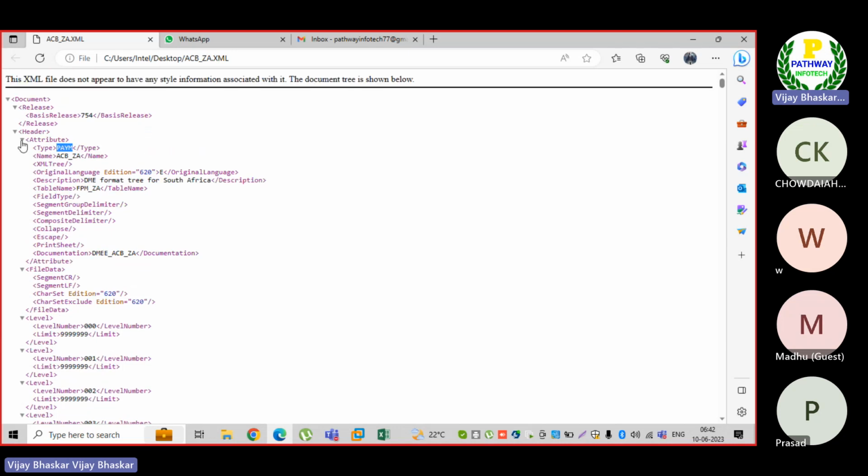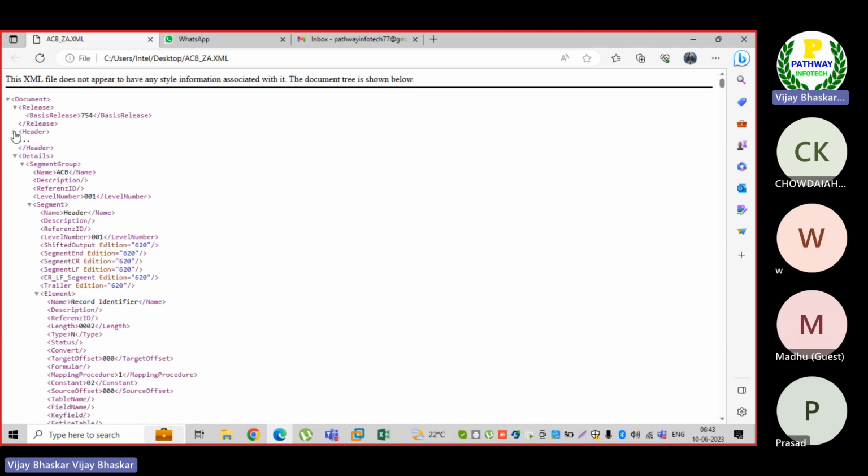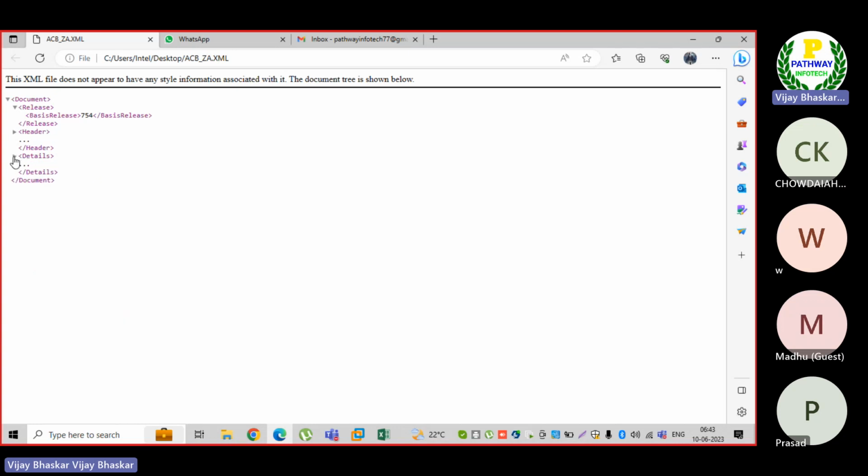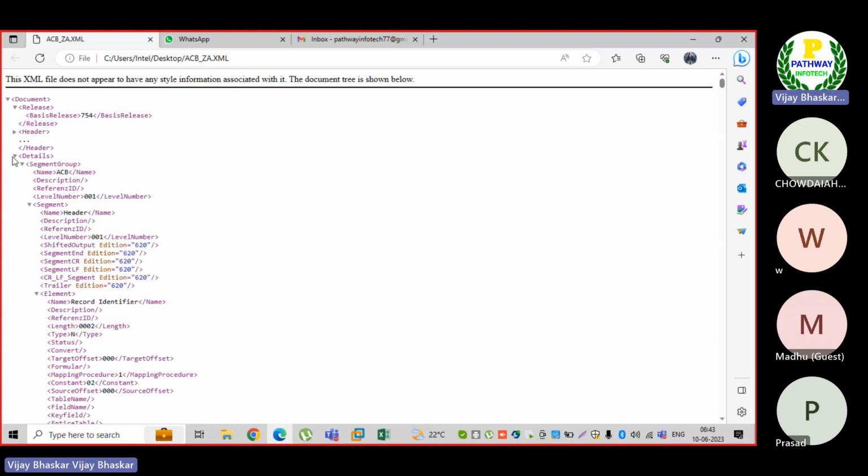We call this the header node, and this is the detailed record. The detailed record consists of the information you are sending to the bank. So now, header record and details record.